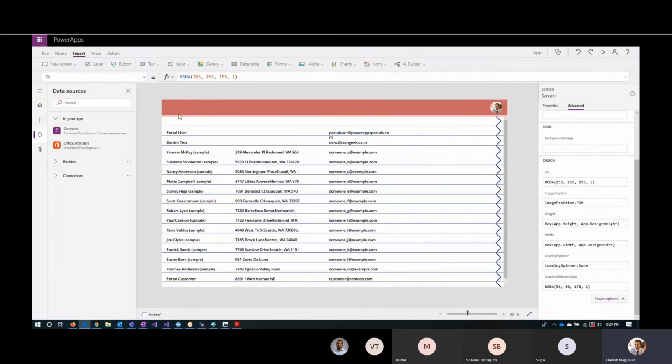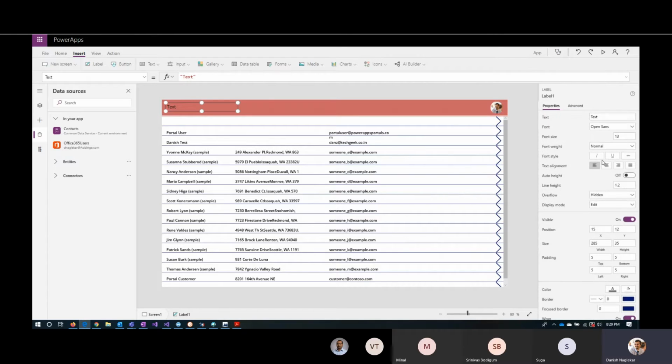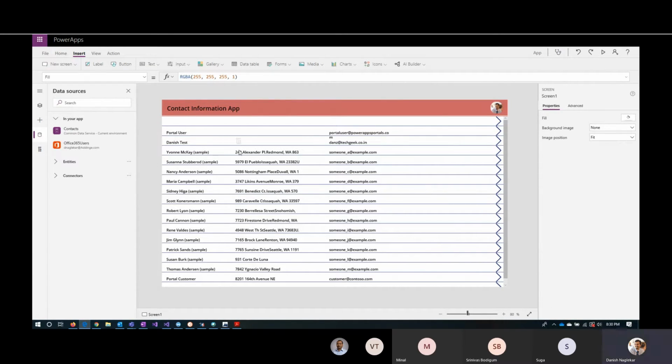And now we are going to give the title as per Minal's request. This title we can make a little bigger. So to make the title bigger, we can do it, make it semi-bold. So now there's a font weight. So font weight we have bold, semi-bold, lighter, normal. So we'll make it semi-bold, which looks good. Change the text. Okay, looks good. Now I feel like we should also give a header to this. Yeah, but we'll come back to that later.